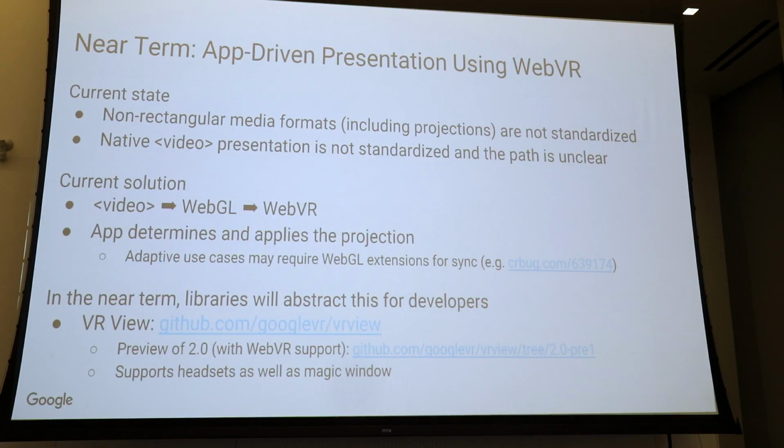So Google has VR View, which is by Boris, who's here. And so that handles all of this for the developer. Just here's my file, and all the JavaScript and WebGL and stuff is done for you. There's a preview of a 2.0 version that works in WebVR, and it also supports Magic Window as well.